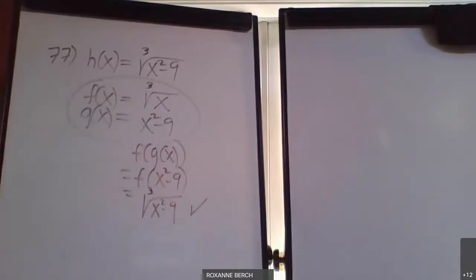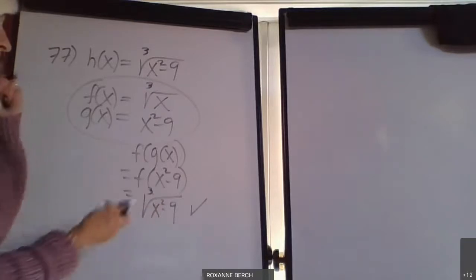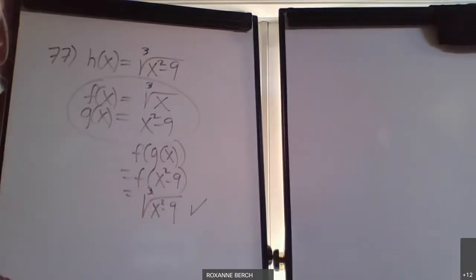So it worked. Now, somebody asked me last period, do you have to do this proof all the time? And the answer is no. I'm just showing you, it's real quick to check if you got it right. You should come up with h. Maybe you want me to do another one? Want me to do 80? Yeah, please.